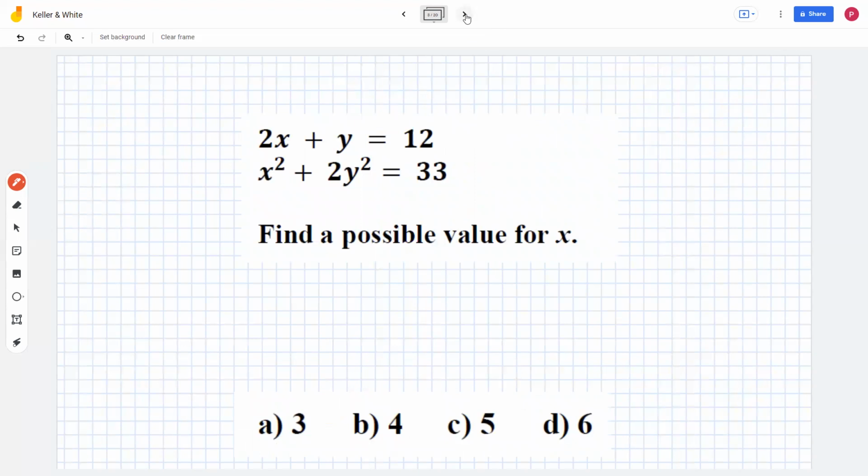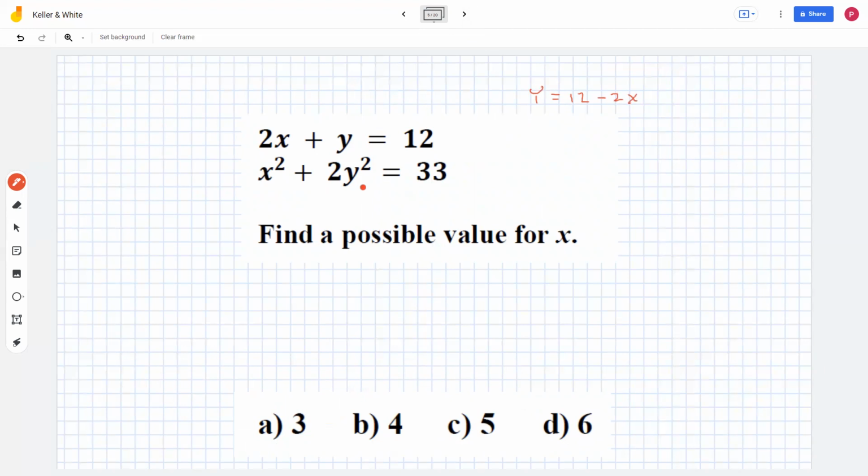All right. Here we have a system of equations, and it's a little harder. If you were going to do this the school way, I'm going to describe the process. I'll even start it, but then I'll bail out in the middle, and you'll see why. First, you solve for y on the top equation. We're going to use the method of substitution. So we have y equals 12 minus 2x.